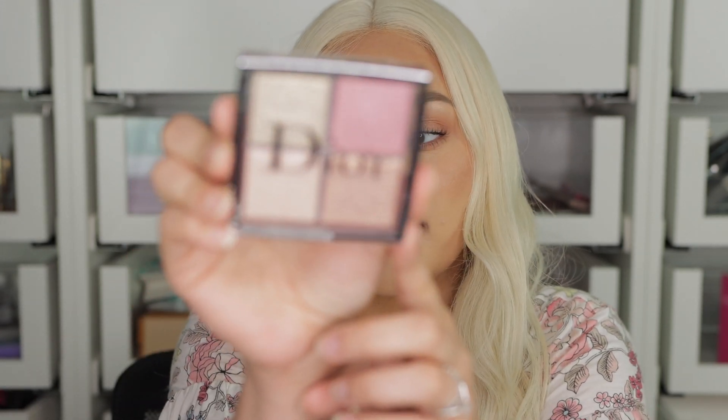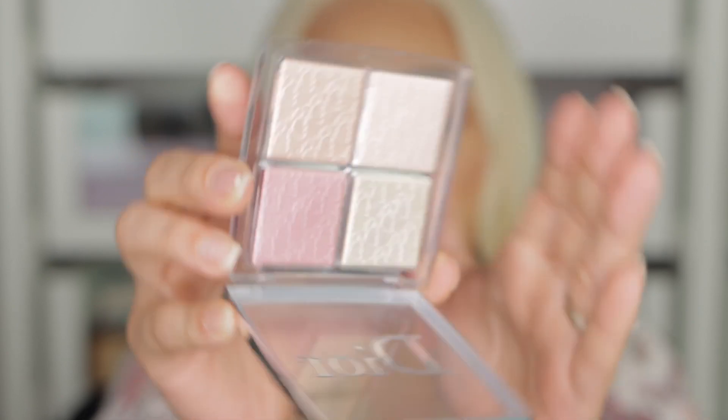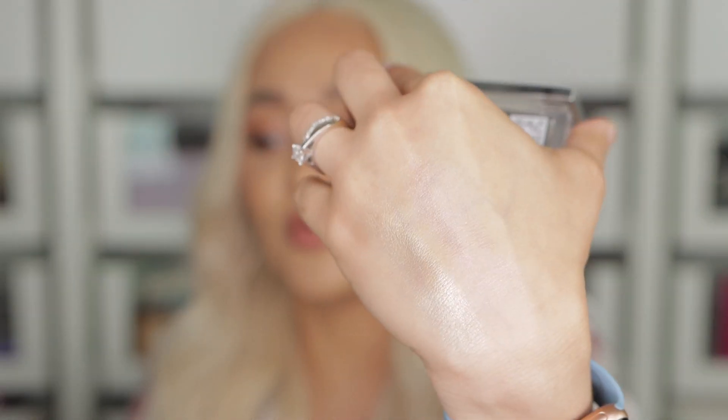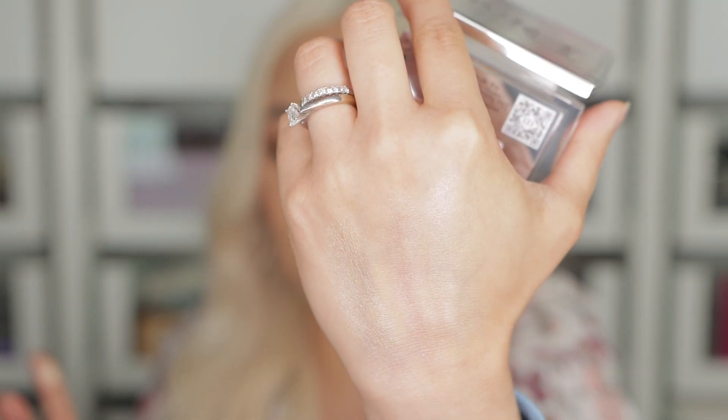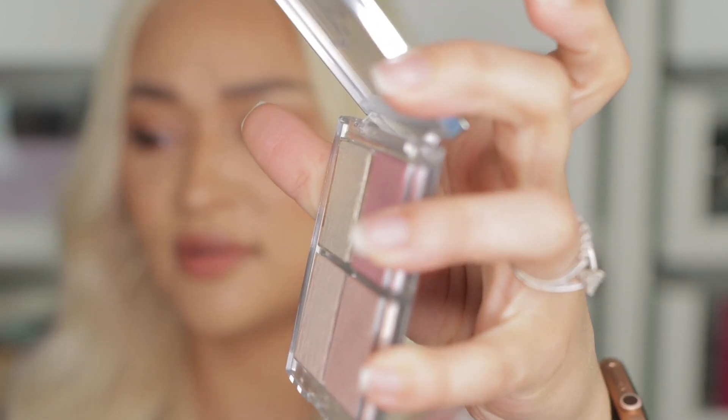The last part I recorded wasn't recording audio, so I'm recording it now. I bought this product from Dior — the Dior Backstage Glow Face Palette in shade 004 Rose Gold. This was sold out for so, so long that I couldn't believe it was there. Let me show you swatches. This first color is gorgeous, this pinkish one is very subtle, then we have a light one that looks very wet but is actually super dry like a regular powder, and last is a champagne color. This formula is so easy and beautiful — so stunning!